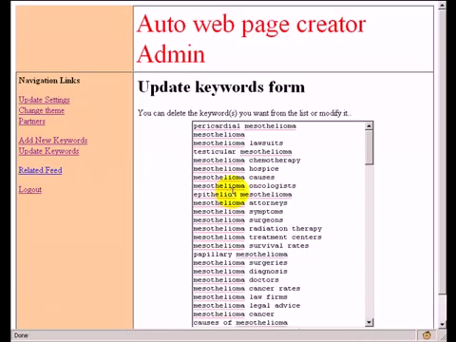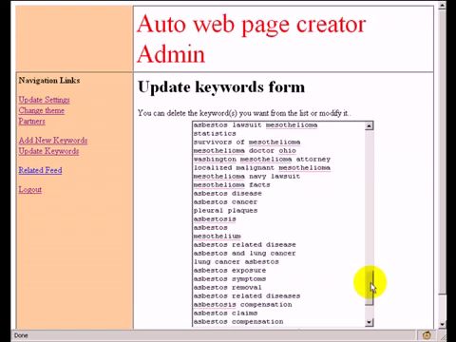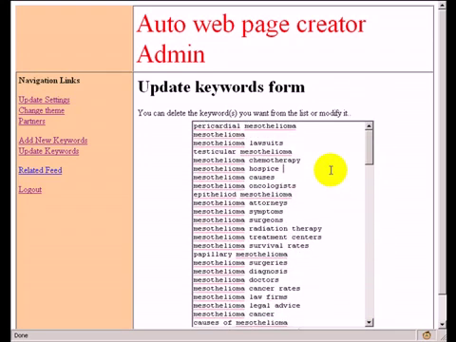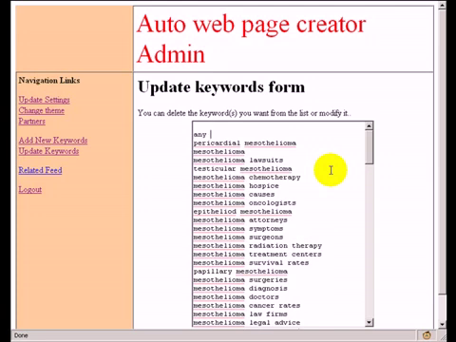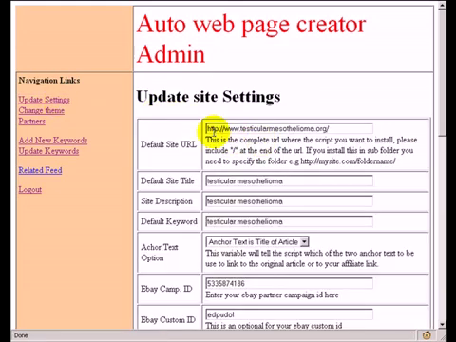These are the existing keywords that I used the other day to create that testicular mesothelioma site. I can add any keywords here, then press save, though I won't do that for now. This is the settings page. You enter your domain's URL, the main tag, and the main title for the site. This here is interesting. This gives you two options for the anchor text going back to your money site. Currently, it's set to the title of the article, which I'll show you.